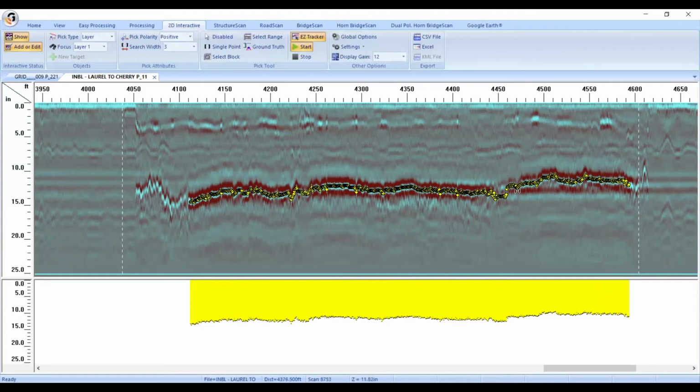So I've added my first layer, and now let's say I look and think, that might be a layer that I'm interested in. I want to add that shallower layer as well. So I click Stop, I click Start, I switch my focus from layer 1 to layer 2, and then I start adding my second layer.